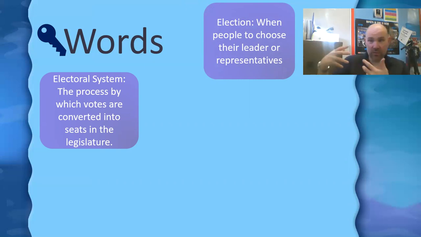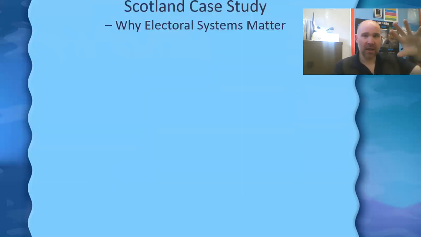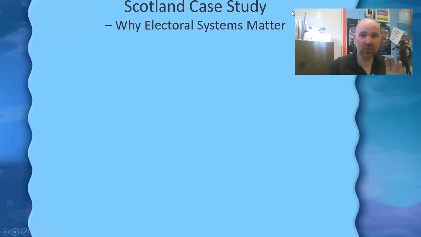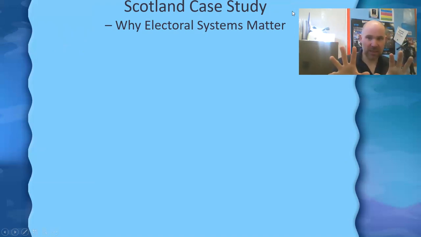The election is the day on which people vote. It's when you know you're going to be making this kind of choice. The electoral system is, think about it like it's how you count those votes. It's how you put them together. And I'd like to now illustrate that a little bit more to show you why electoral systems matter. I talked about this a little bit in the introduction to this video, but I'd like to give you 2 examples here so you can really understand why the electoral system matters.